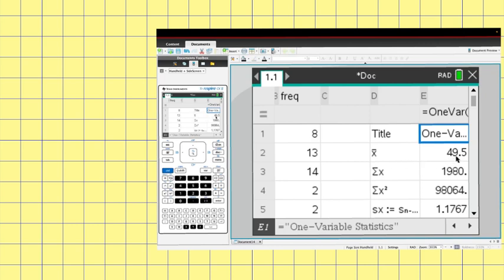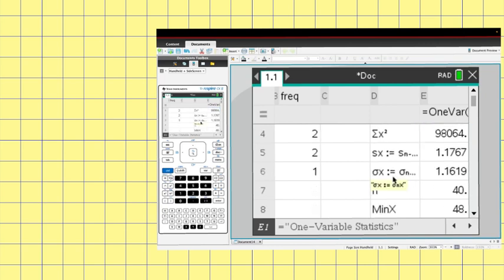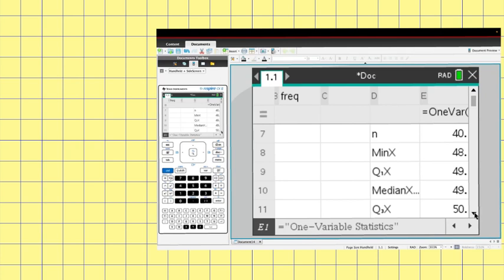My mean has been calculated at 49.5. If I go down, my standard deviation is 1.1619, which is 1.16 to 3 significant figures. I have 40 pieces of data. Here is my 5 number summary. My minimum value was 48, Q1 was 49, my median value was 49, my Q3 value was 50, and my maximum value was 53.